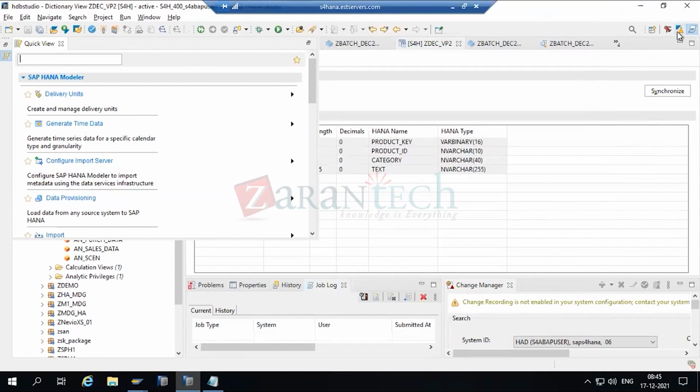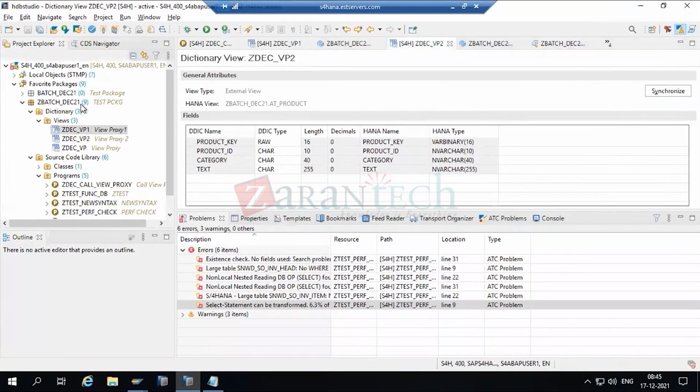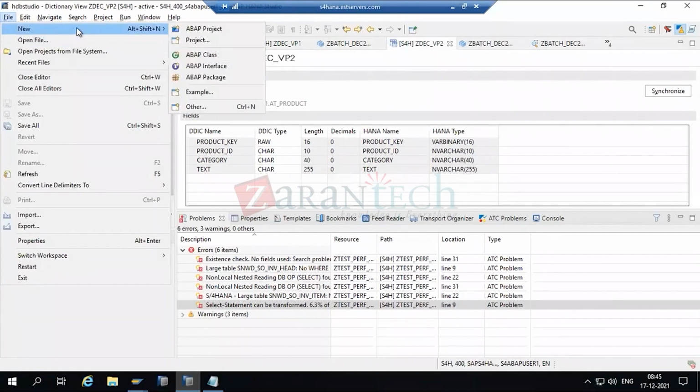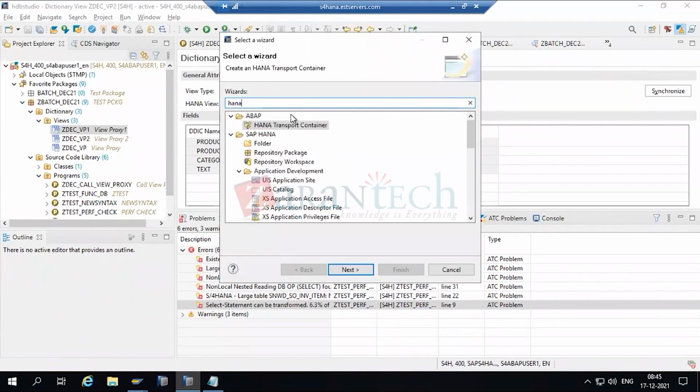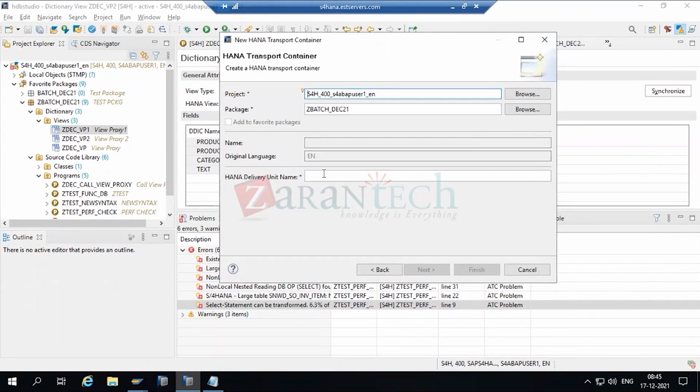Okay. We are creating a HTC, HANA Transport Container. Let me go back. HANA Transport Container. Say next. You need to give your expert soft and DL, right?